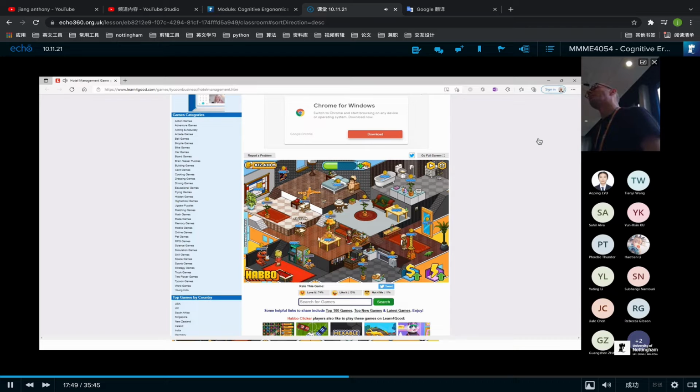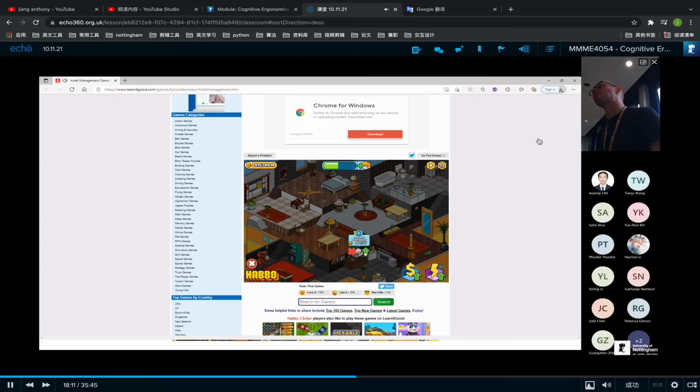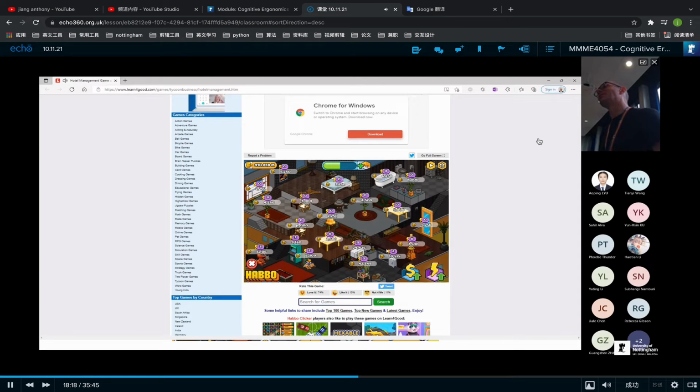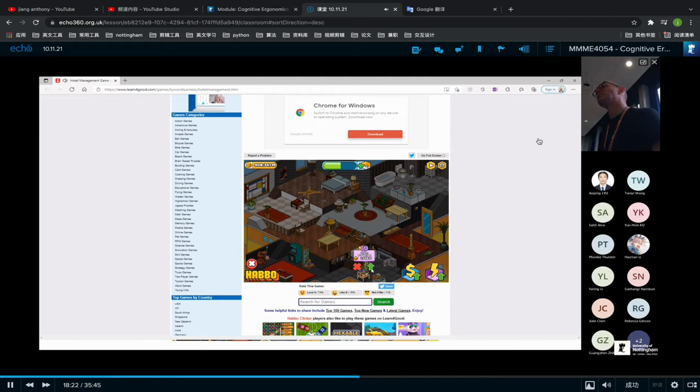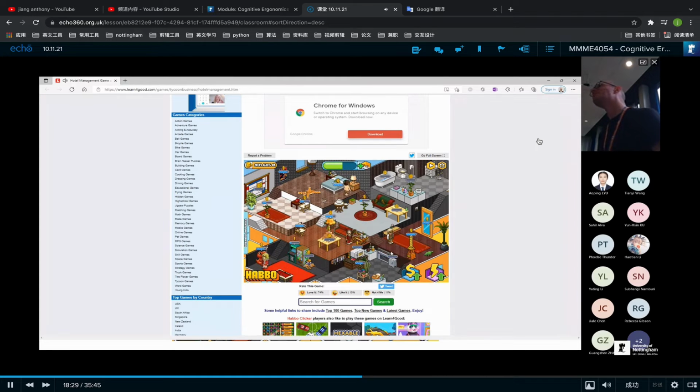I want you all to play this. Yours won't look like mine, because mine's been running in the background and I've now got 900,000 million coins, I can't quite tell. But what you can also do is change how much money all your objects produce, and change how quickly your objects produce money. So I'm going to let you spend a few minutes playing this, and then we're going to try the SART. If you can't access it, you can just watch me.